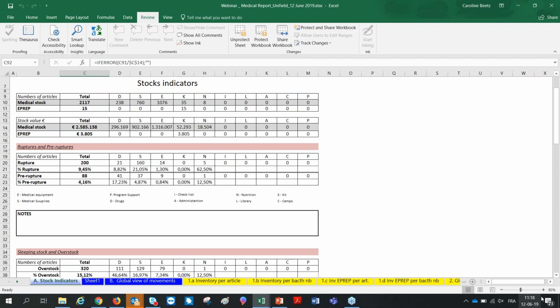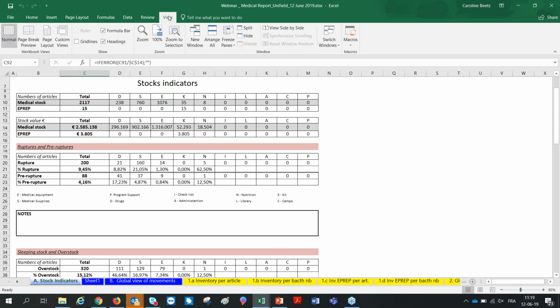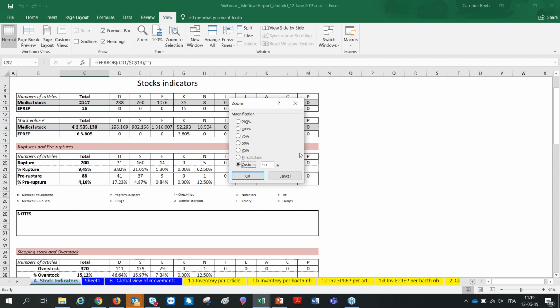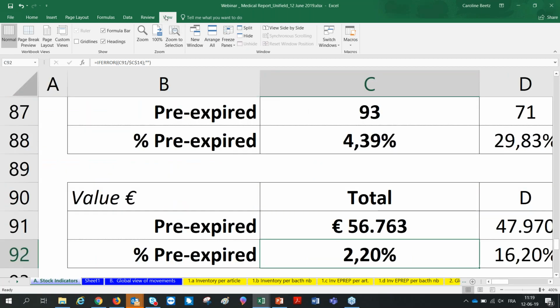How can I make it a bit bigger? The view. View. Zoom. Yeah, zoom. Fit the selection. No. I will do better zoom. I will do the selection.